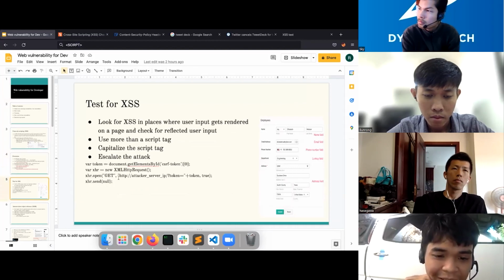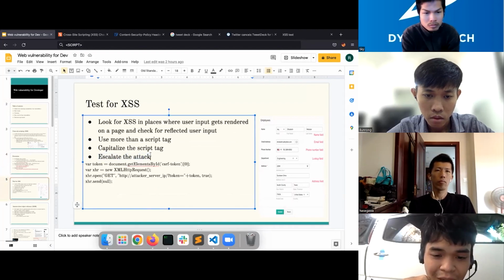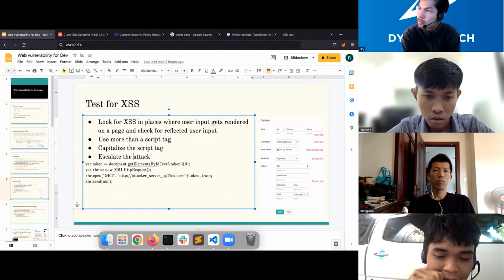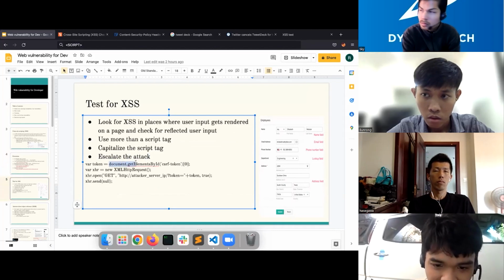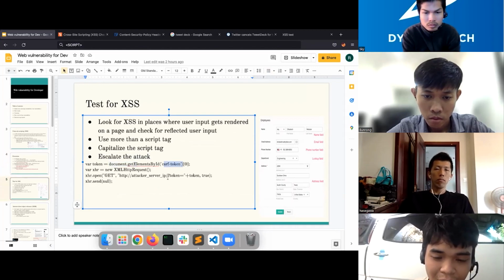And the last thing is that if you find an XSS, you can try to escalate the attack. It means that you try to make the attack more impactful to the user. The first thing is that we can use JavaScript to steal the user CSRF token and send it to our website.